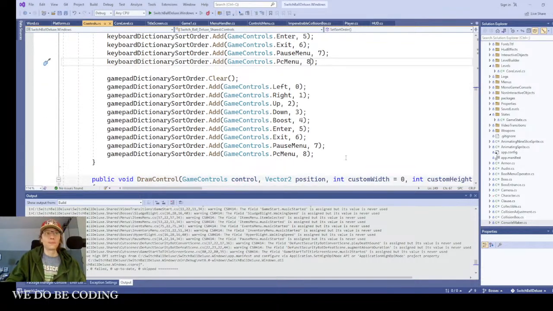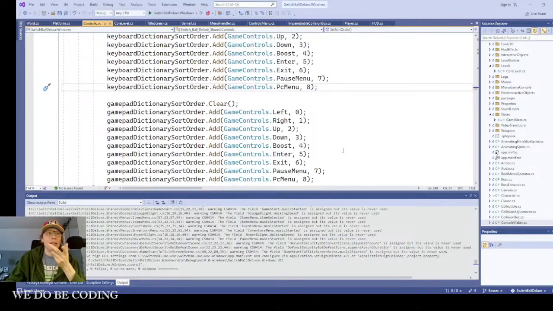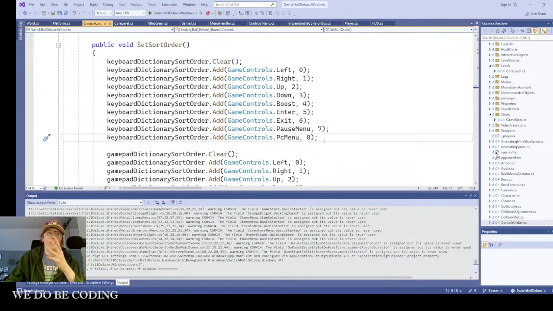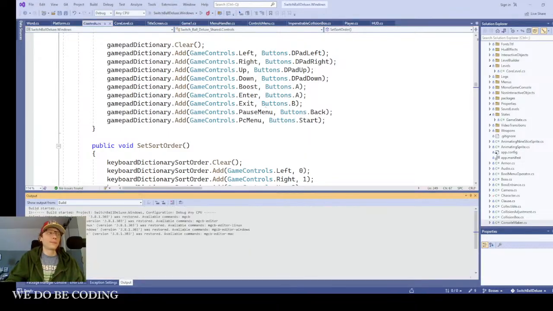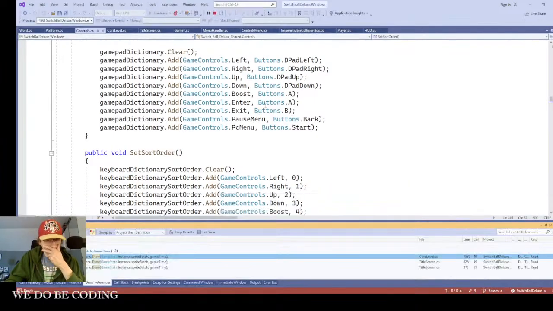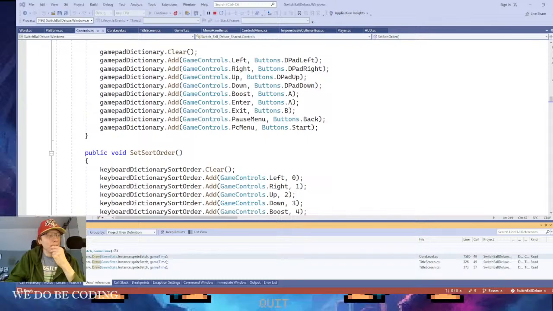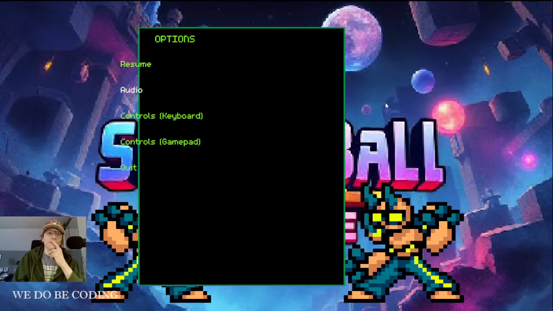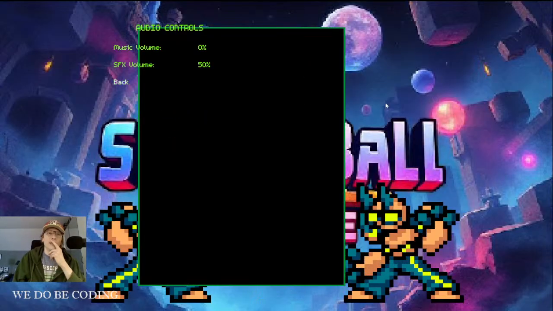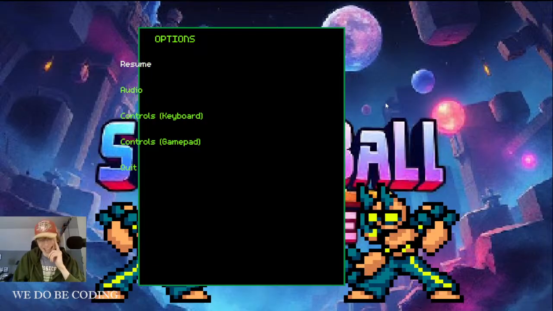Okay. Now, I changed the dictionary sort orders and the dictionary itself. Changed nothing else. Let's see if it magically works and only displays that stuff. Here's hoping. Okay. Show it. We're going to go to our options menu. First, we turn off the music. I could just make it 0 by default. We're going to go to controls.